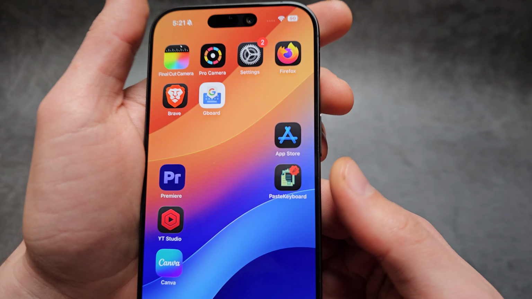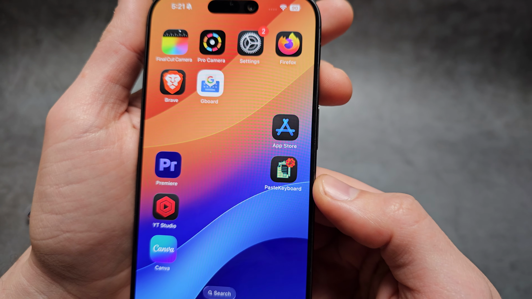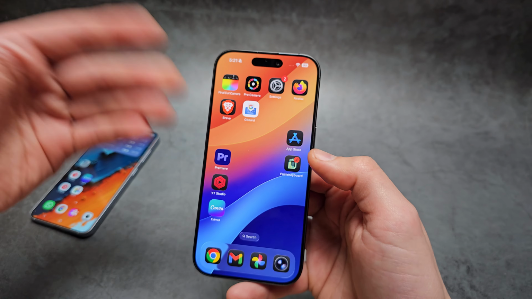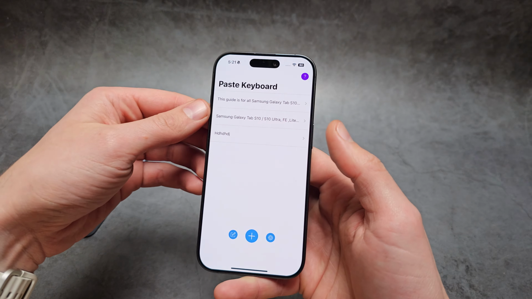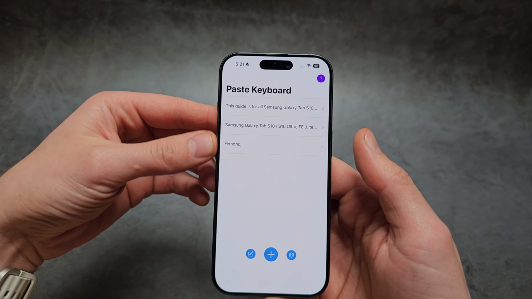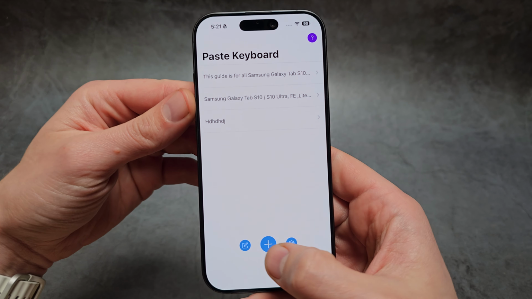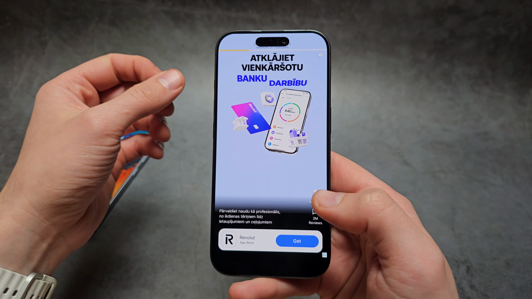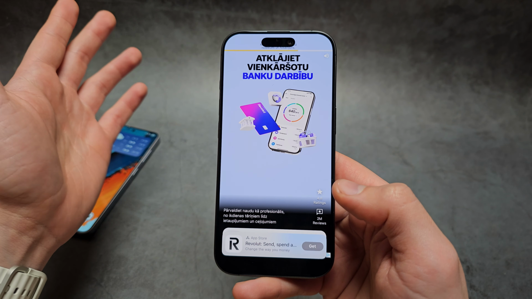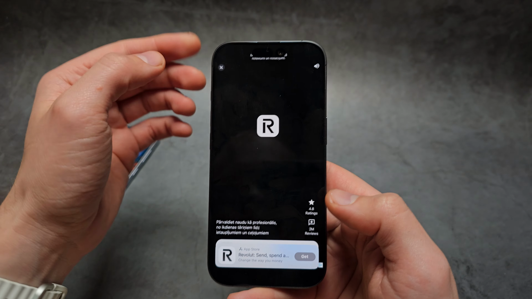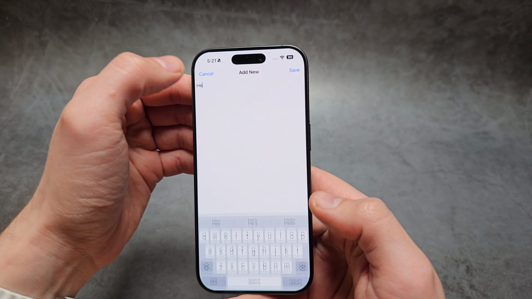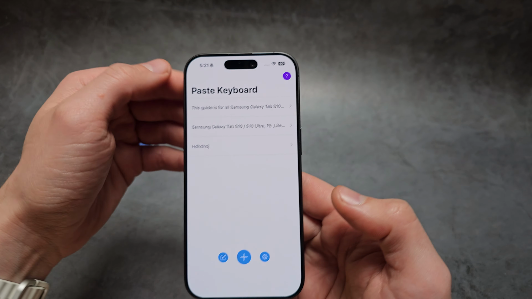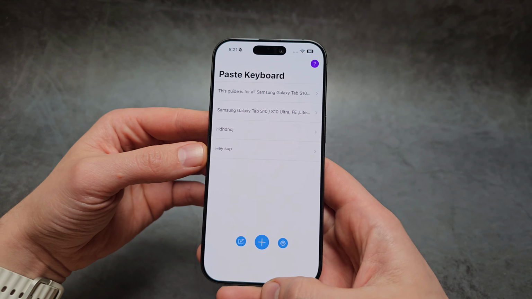Personally, I'm using this one pretty much every single day. This Paste keyboard. In the app store, at the time of filming at least, it's a free app. You see over here, we can enter some presets that we can quickly copy here. It does have some ads, so maybe there are some other softwares, maybe paid ones, which don't have ads. But yeah, I'm simply pasting here, click save, and you see it gets saved in the presets.